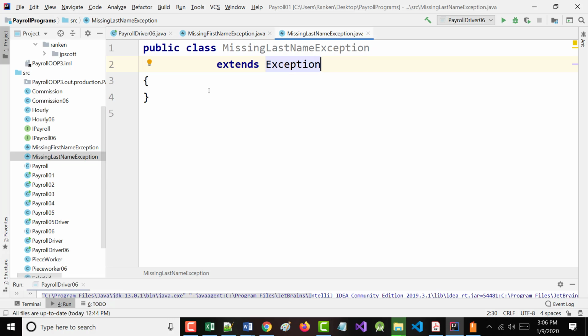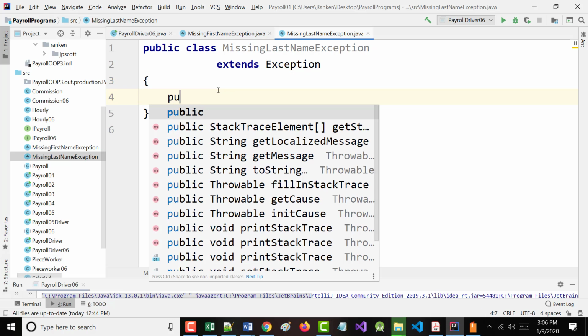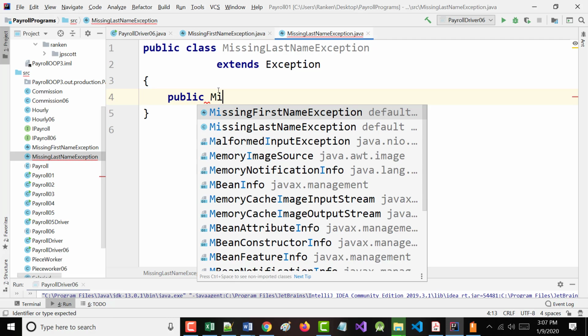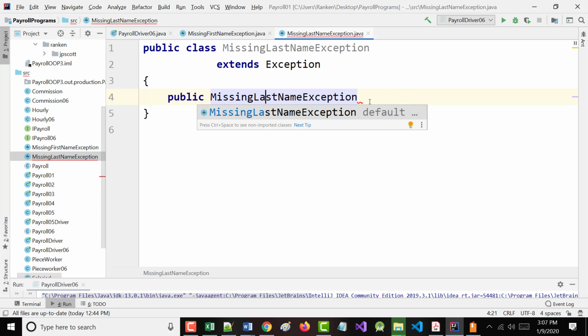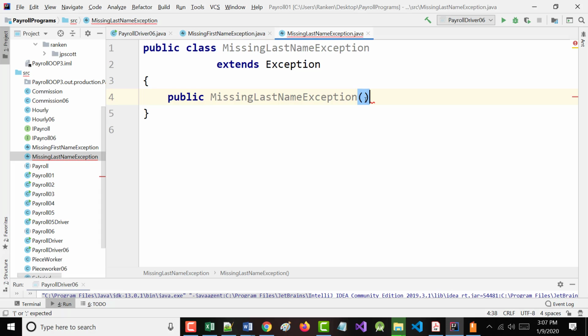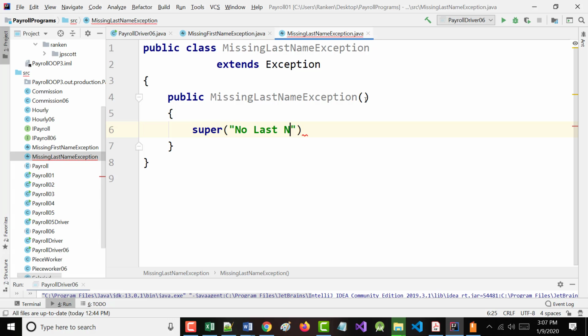And just like we did a minute ago, we want to come in here and say public MissingLastNameException, not first. Watch your IntelliSense. Then in curlies, I'm going to put a super, and I'm going to say no last name provided.